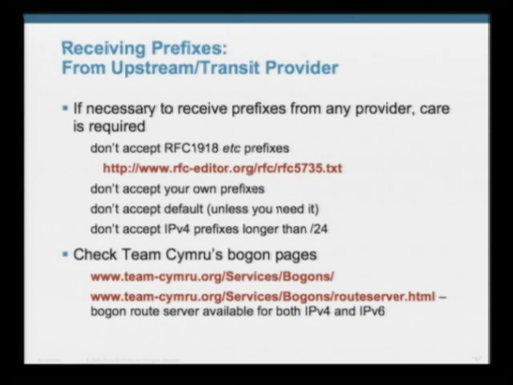Amongst others, Team Cymru have a list of bogons. They've got the bogon route server for both v4 and v6 prefixes. The v6 prefix bogon server is actually quite fun. It gives you about 22,000 prefixes, which is interesting because the v6 table's only got about 3,000. So one of these days soon, hopefully I'll see the bogon prefixes actually be smaller than the actual v6 table. Anyway, so you can get a BGP feed with these bogons, and you can set up a black hole system using BGP to show you how, so that you can make sure that traffic from unused address space doesn't actually get into your network.